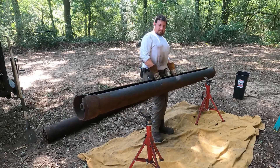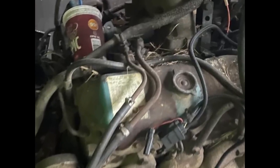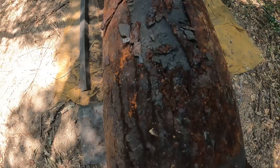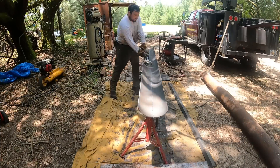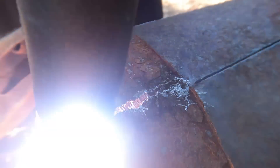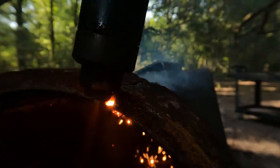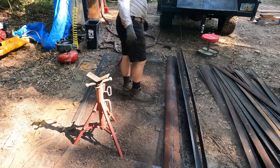I forgot to mention — I have an 8.2 Detroit diesel. It's a spare for Big Red, my other truck. I plan to put it in the boat. I don't know if I'll get it running before this thing actually hits the water, but it is in the long-term plans. I have a hydraulic pump on the back of it running a hydraulic motor prop submerged underwater. Should be pretty cool.